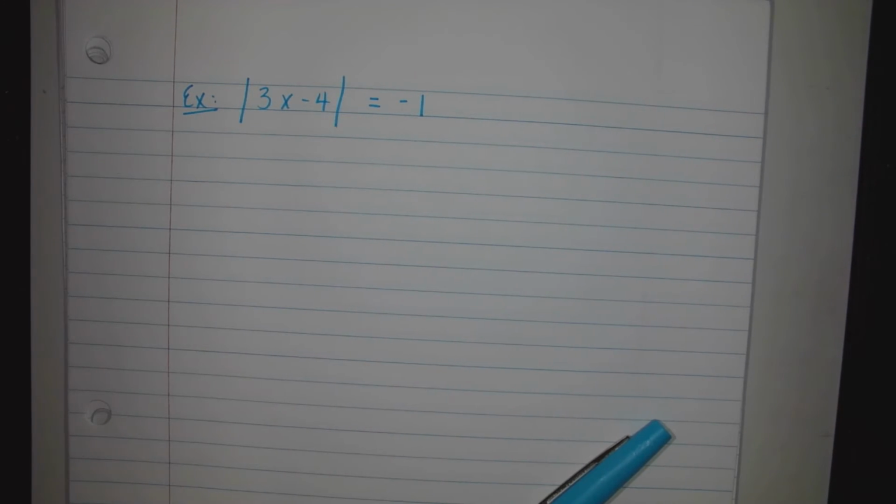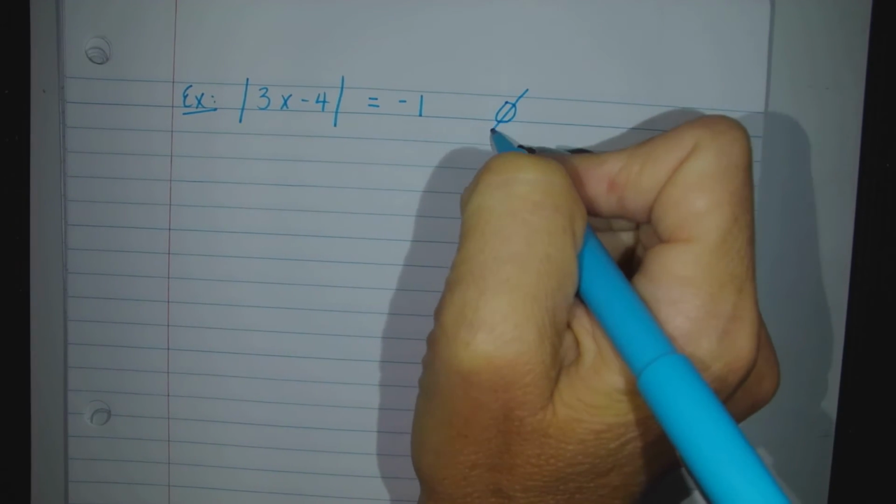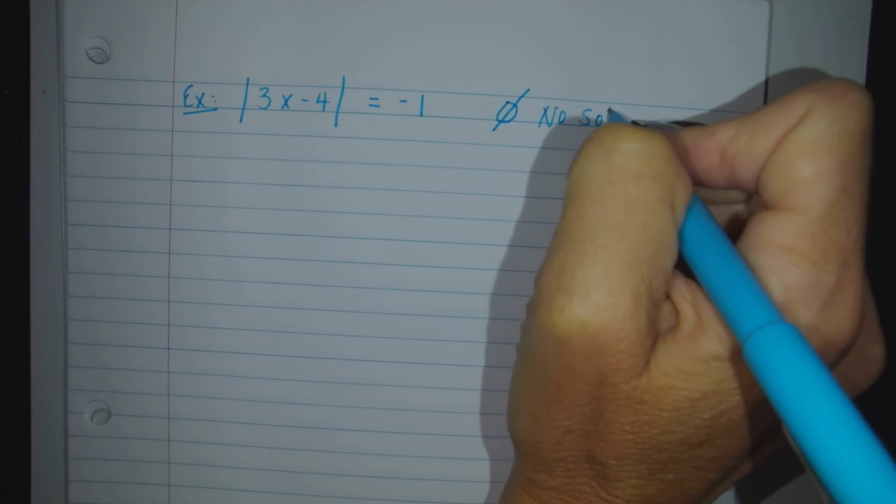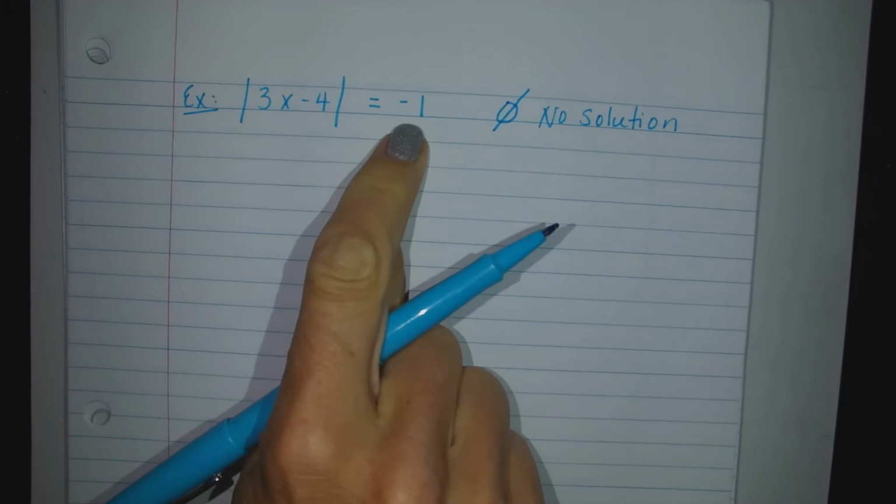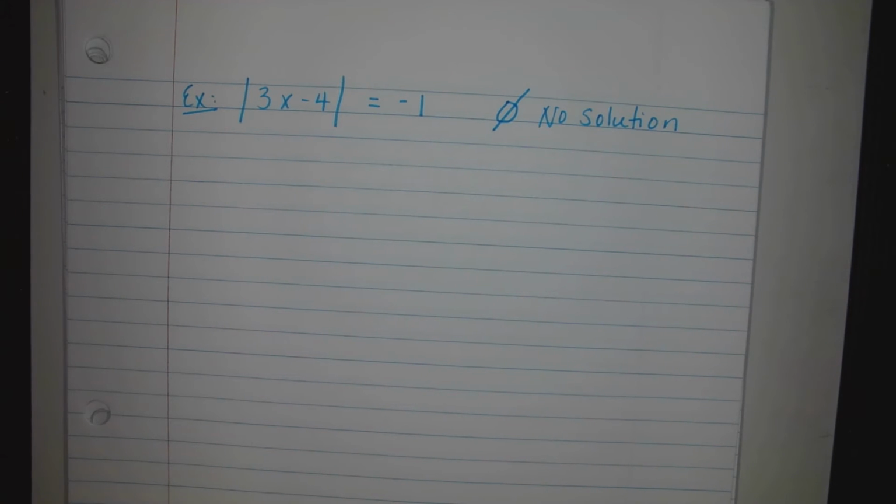There's a problem with this example. The rule of absolute value, everything that comes out of absolute value is what? Look at the answer. It's equal to -1. Guys, this should be a freebie for you. No work needed. You look at it and it is no solution. That goes against everything that absolute value is. Did anybody look at it and you just thought something was wrong? Okay, good.